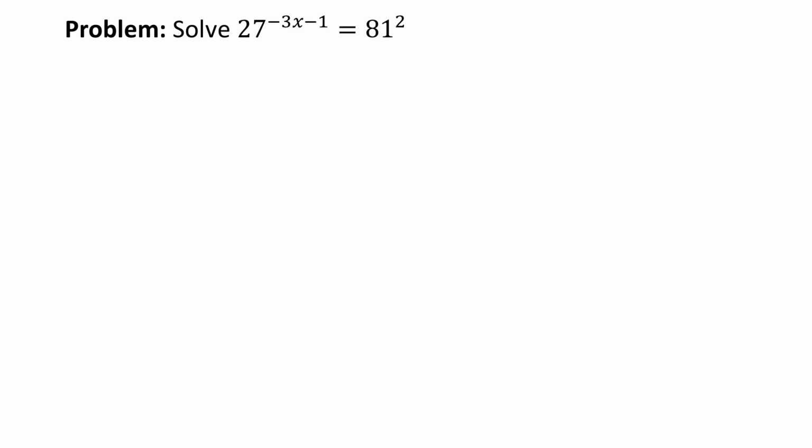So here's a great example. We have a 27 and an 81. Just based on that table we saw, both of those are in the row for powers of 3. And so we should recognize right away, oh, 81, that's going to be 3 to the 4. 27, that's going to be 3 to the 3. We need to be able to recognize that because this will be in the no calculator section, and we need to know what the common base is so we can eventually drop the base. So now that I've given you the powers, go ahead and pause the video and see if you can solve the rest of the algebra.